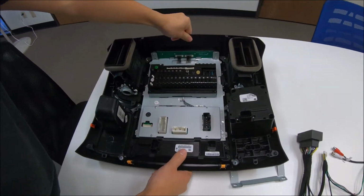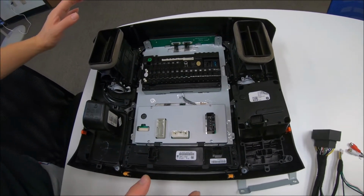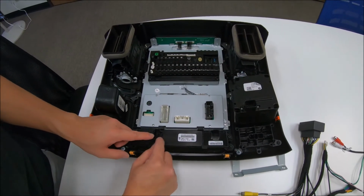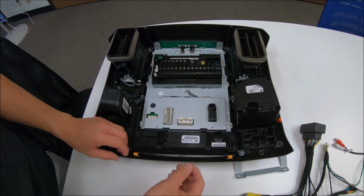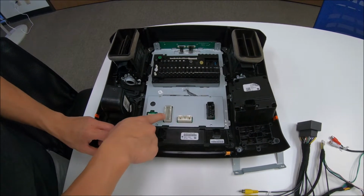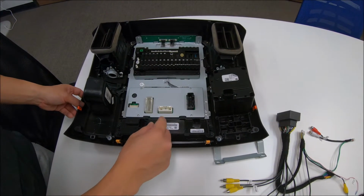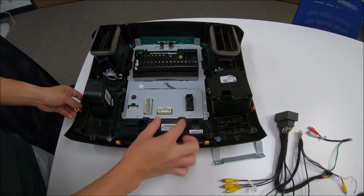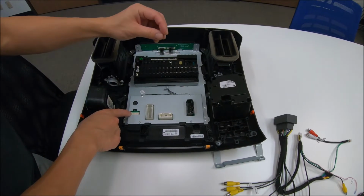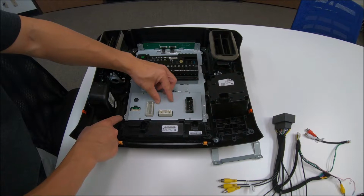Looking at the back of the radio, we have the radio antenna connection, which you'll get an adapter. But looking at the bottom, we've moved over the factory button panels that we will connect back to the factory plugs. If you have an auto or manual AC, depending on your vehicle, you have a matching plug for these. For the manual AC vehicles, you may just use one connector, or you may use these 2 connectors. For the auto AC vehicle, the panel will always have this connector, but you may have a smaller connector here for the auto AC vehicles.